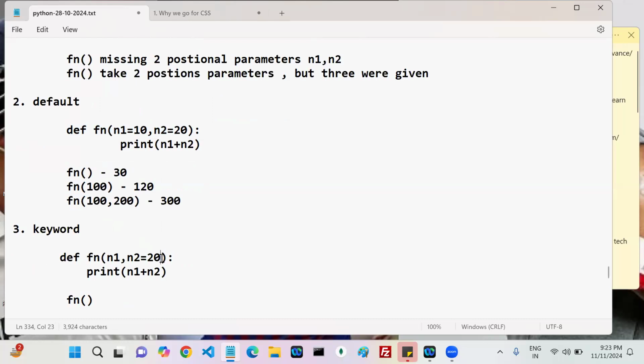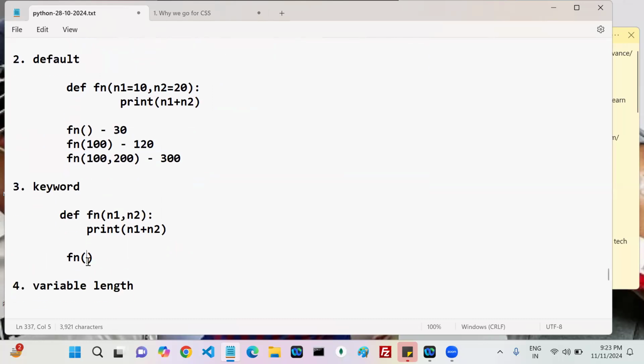If I write like this, can anyone tell me the answer? Is it valid or invalid? At the time of defining, if you add key value pairs, those are default arguments.